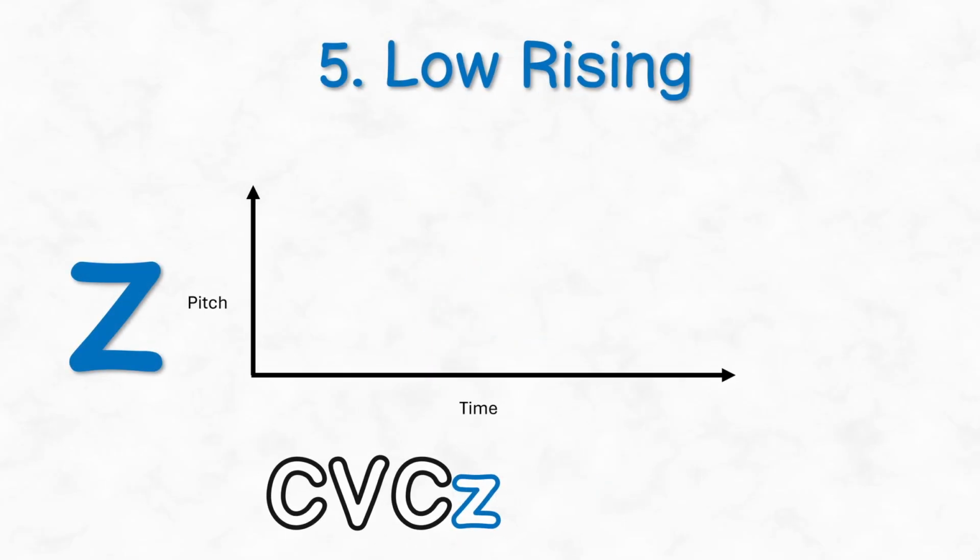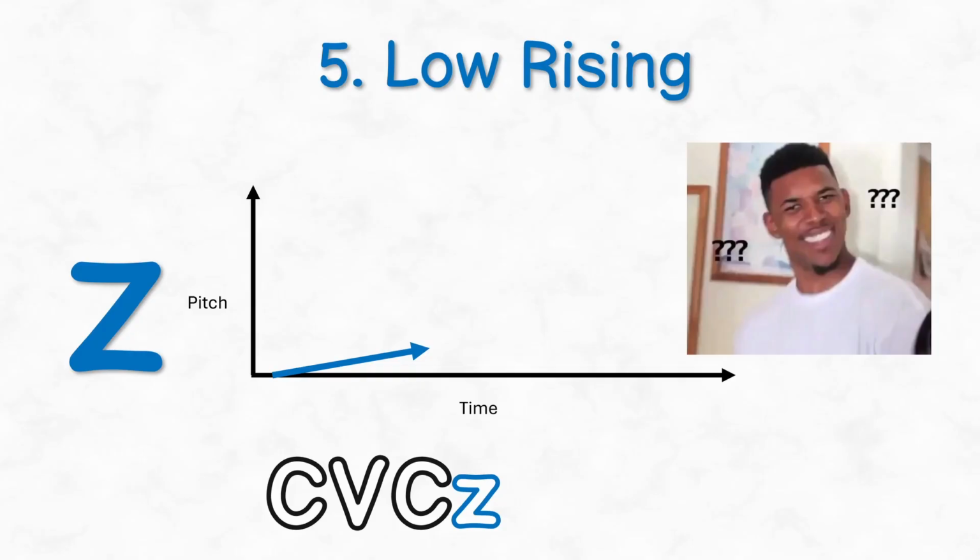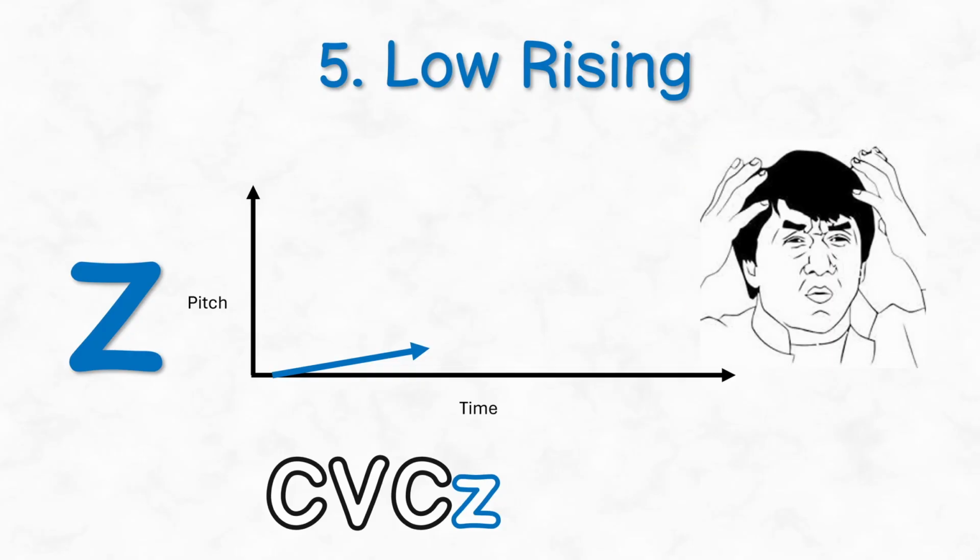So what exactly is the low rising tone, and how do you separate it from the high rising tone that we covered earlier? Have you ever talked to someone who always ends their sentences like a question? Like they talk like this? Or maybe you're that kind of person? Well, that's basically the tone. When compared to the high rising tone, it's much gentler. More like a huh? Rather than a huh? Which is the high rising tone.